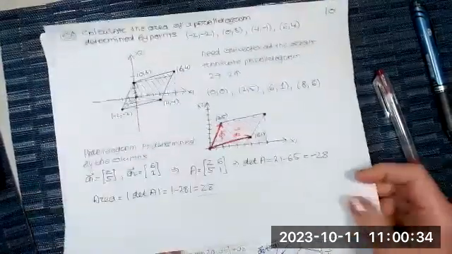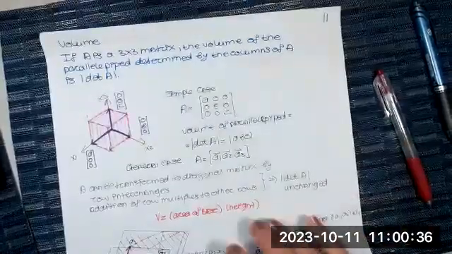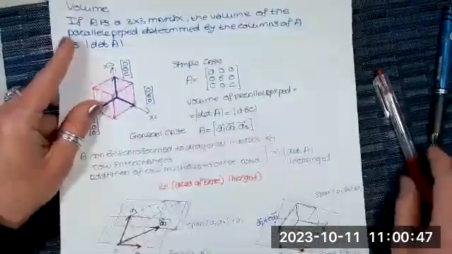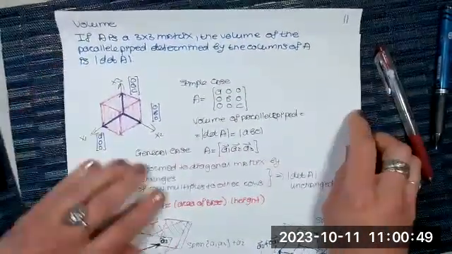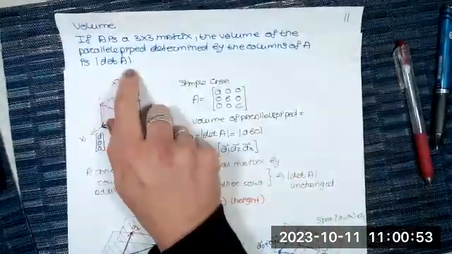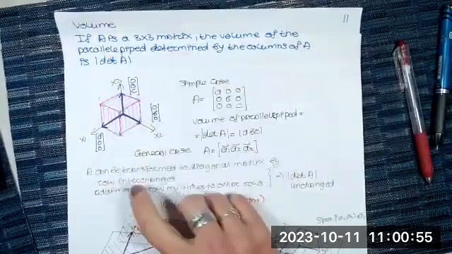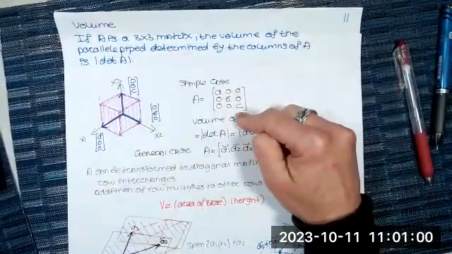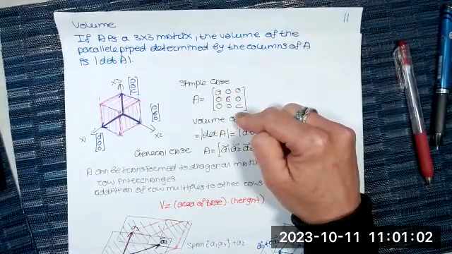Maybe just one last thing. You can also apply this, not really for any number of dimensions, but let's understand conceptually, maybe just for 3 by 3 matrices. The same concept of the determinant applies: if A is a 3 by 3 matrix, then A consists of 3 columns, which are vectors in R3.